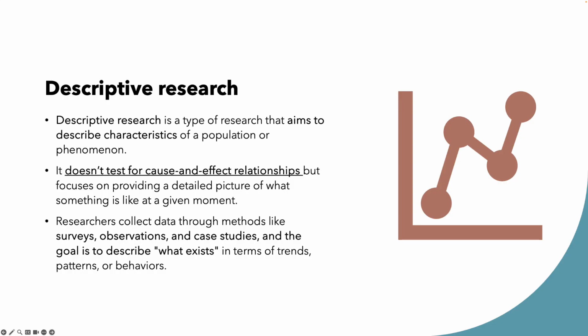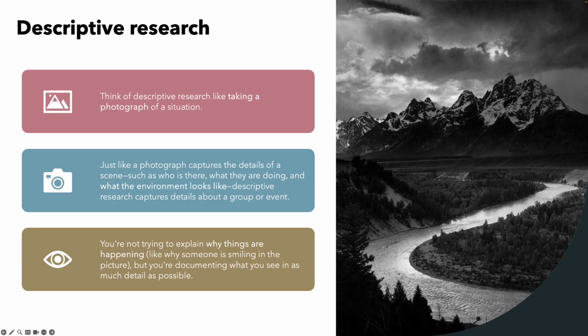This is very, very different than what we talked about with quantitative research. In descriptive research, the researcher does not manipulate any variables. There is no independent variable, there is no dependent variable. They just simply sit back and watch, and they collect data to better understand a specific topic. Descriptive research doesn't really have a cause and effect relationship like experimental research does.